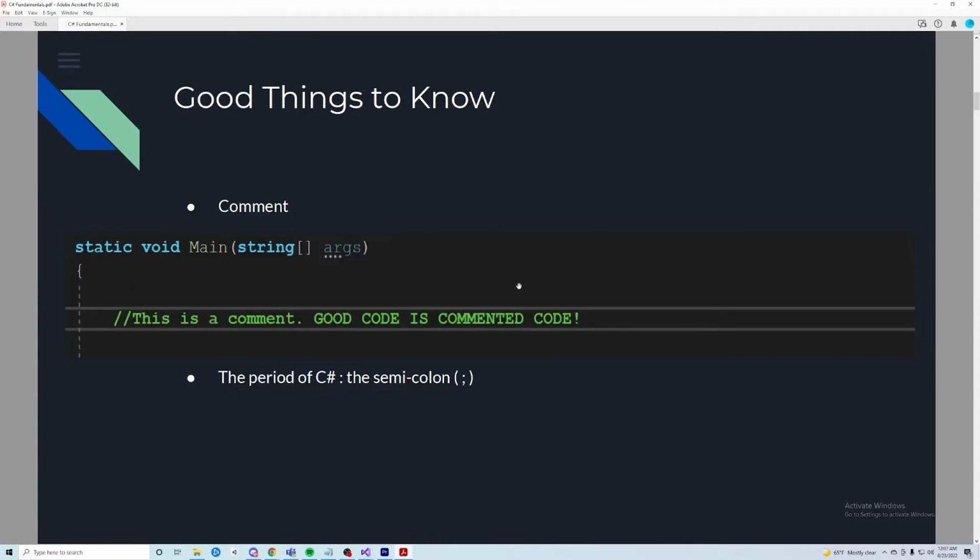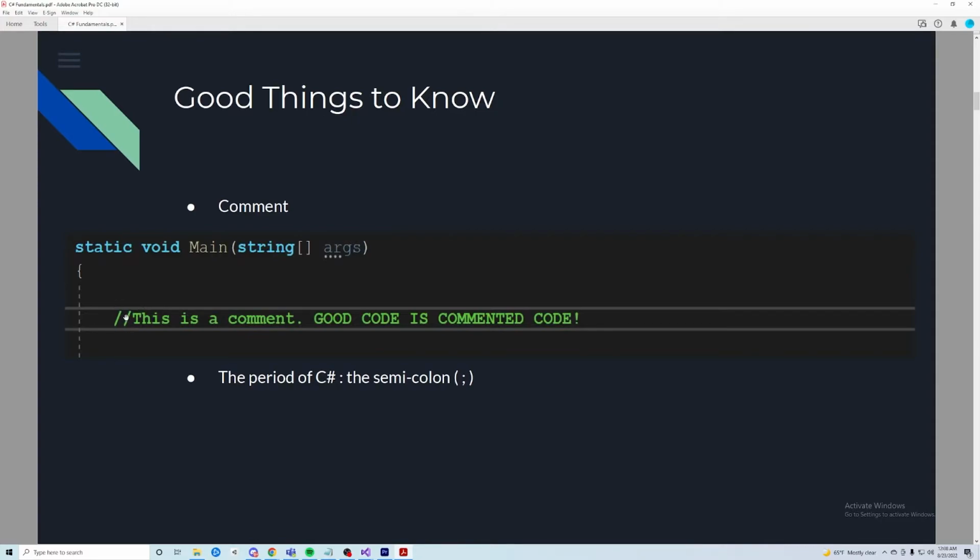So now I wanted to go back to this slide here, and good things to know. How to comment your code is very important, okay? So when you're commenting your code, this is the format. You have these two forward slashes, and then it will appear in green, and anything after those forward slashes will not be interpreted or compiled by the program, so you won't throw an error, but it allows you to leave little notes in the code for people.